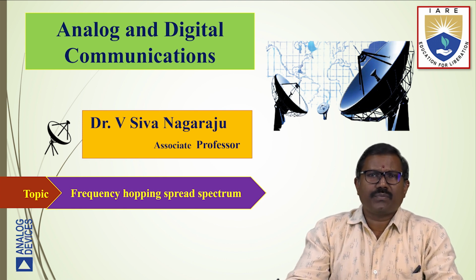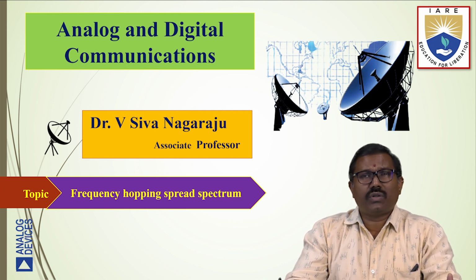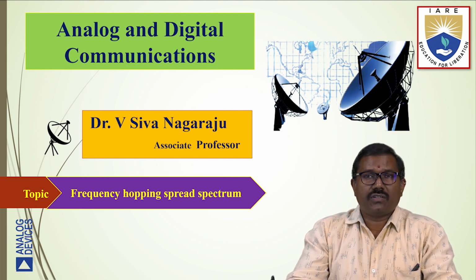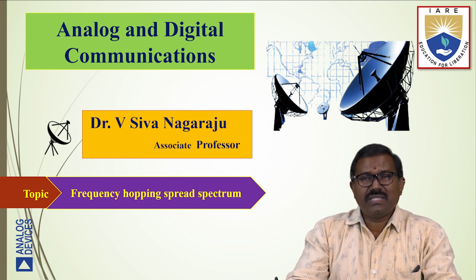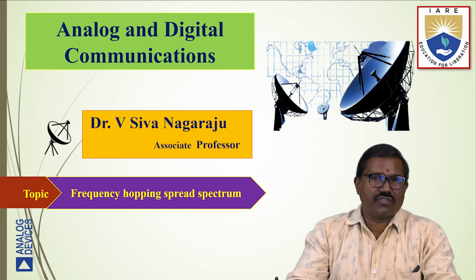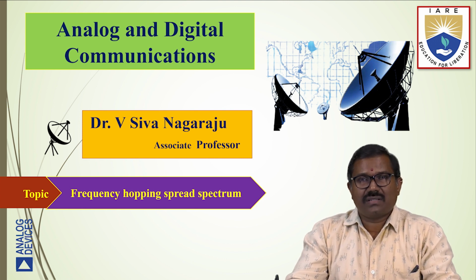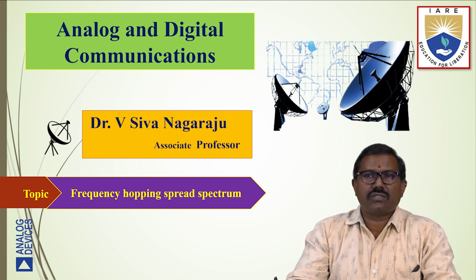Today we are going to discuss the frequency hopping spread spectrum. Earlier we discussed the direct sequence spread spectrum. So before that, what is the spread spectrum? How is this spread spectrum useful in our daily life? It is all discussed in the last topic. Today we are going to discuss frequency hopping spread spectrum, what the PN sequence is and how to generate it, and what the characteristics of this PN sequence are.